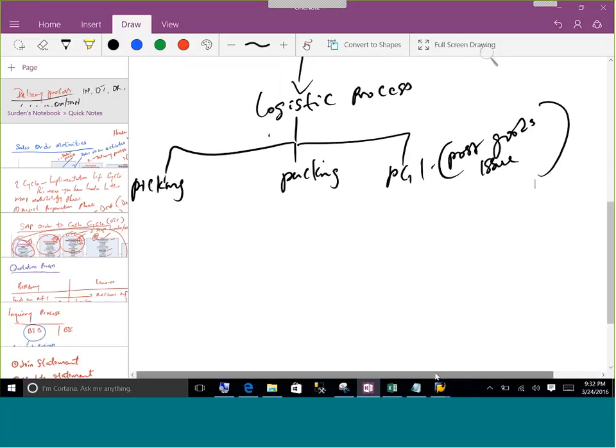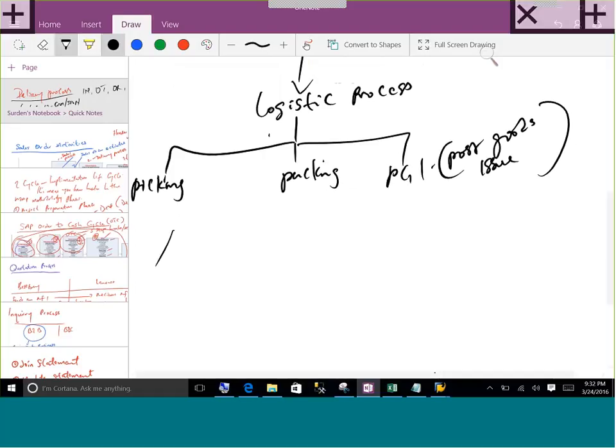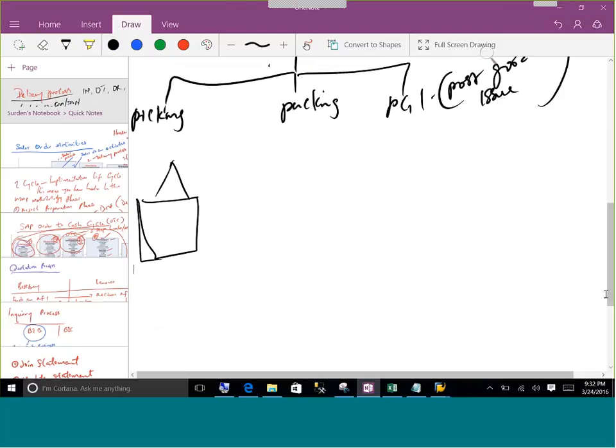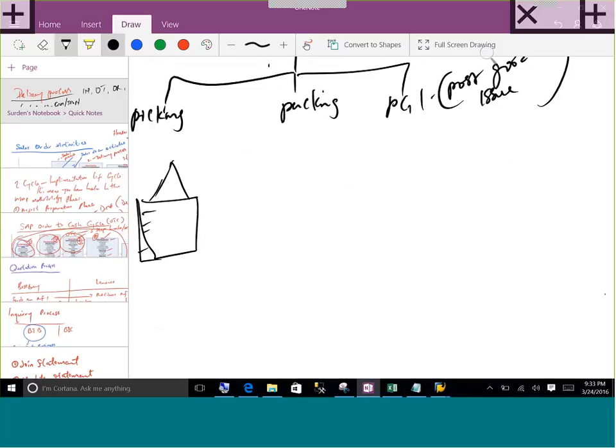All right. So now, Best Buy has already bought a laptop. So let's say this is Best Buy warehouse. So they have the laptops here.